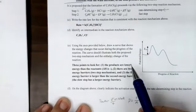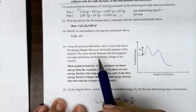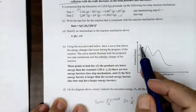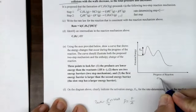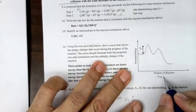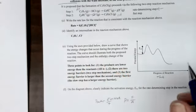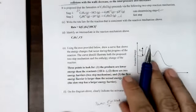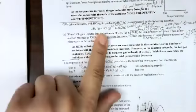Well, moving on. Anybody got a question? Draw a curve. Now, they would just be in very rough figures. Notice there are no numbers here. Progress is essentially time; how else are you going to measure the progress? I guess you could do it by molarity, but they mean time, essentially. And potential energy. So there is some energy in these chemicals. That's the reaction we're talking about.